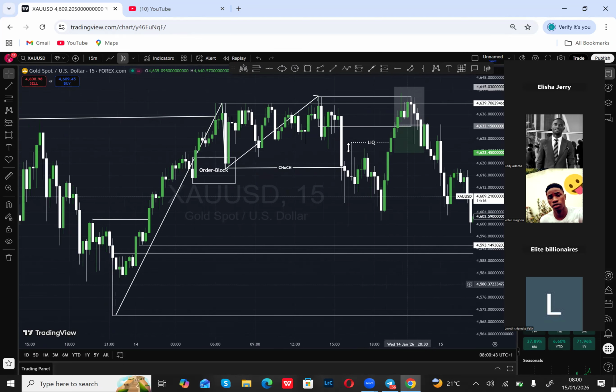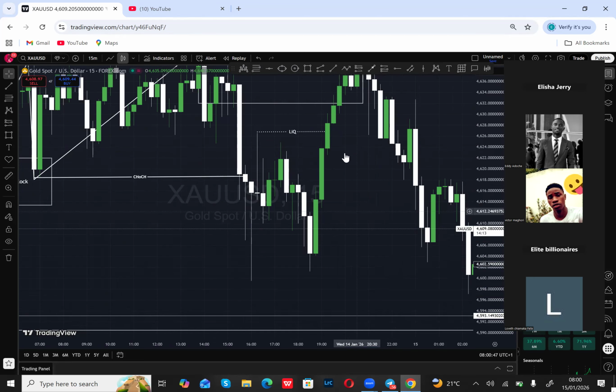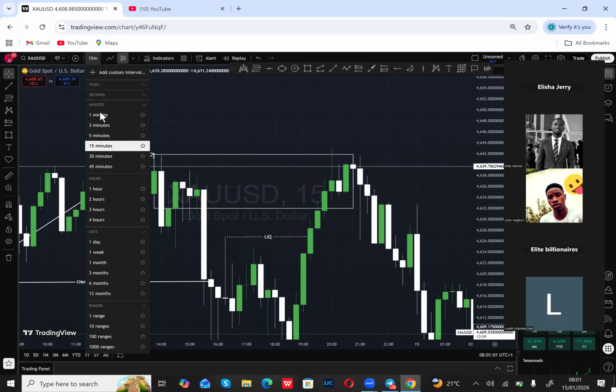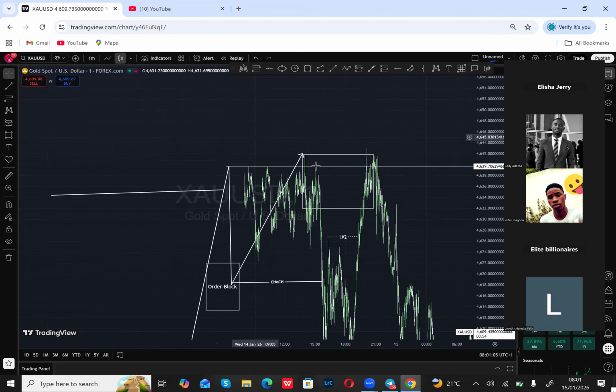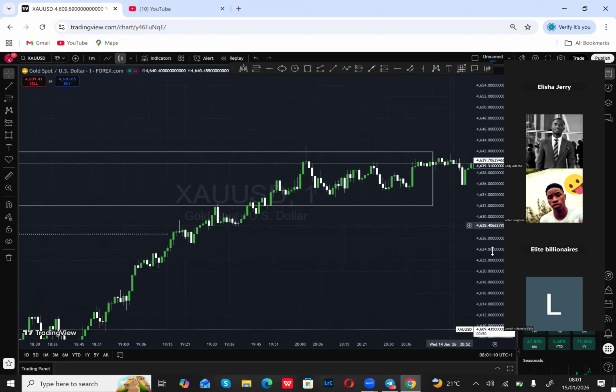Now, once price wicks out this guy, it does not invalidate this setup. So what you would now see would be something like this. That's what you should be seeing. If we go to the 1 minute, what you expect from that entire zone is a change of character, liquidity, and then an order block to sell from.